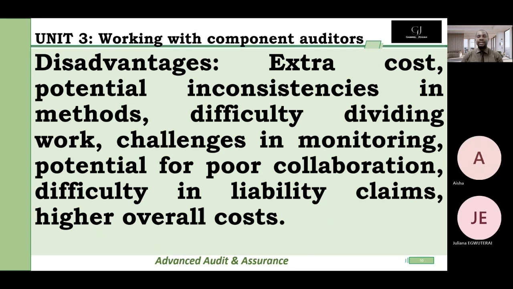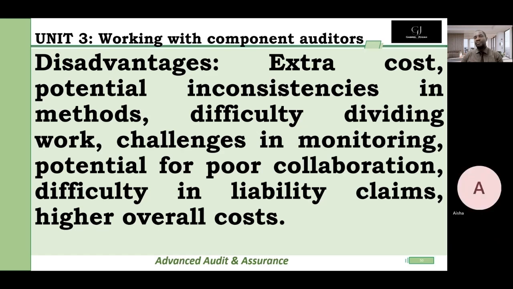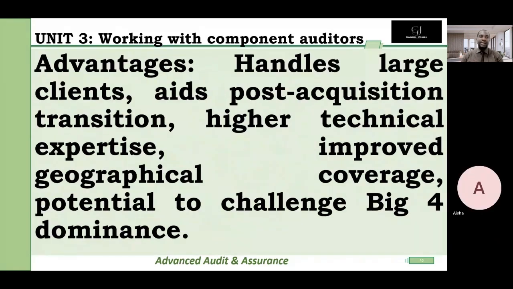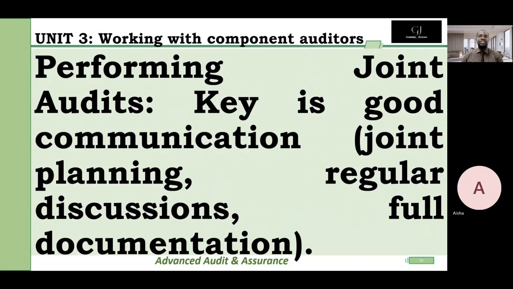Also, inconsistencies in methods, based on two different companies coming together as audit firms to carry out their job. Difficulty in dividing the work is also a challenge. Also, challenges in monitoring, potential for poor collaboration, difficulty in liability claims, and higher overall costs are all demerits of joint audits. But you can't underplay the advantages. They may outweigh the disadvantages.